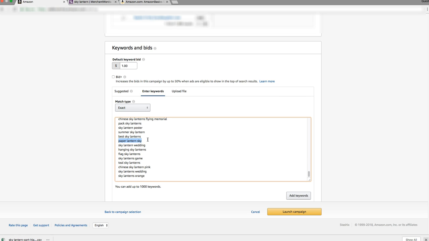That's the phrase search. What is the exact search? It's very simple. When somebody comes in and they search exactly what you have on this keyword, for example, if somebody searches summer sky lantern on Amazon, then they will show your product, basically. So always the budget for the exact keyword is more than the broad, because broads are much cheaper. But I put everything, and I put the default bid around like $1.50 to start with for the manual keyword and manual ads, and then I scale up from there.